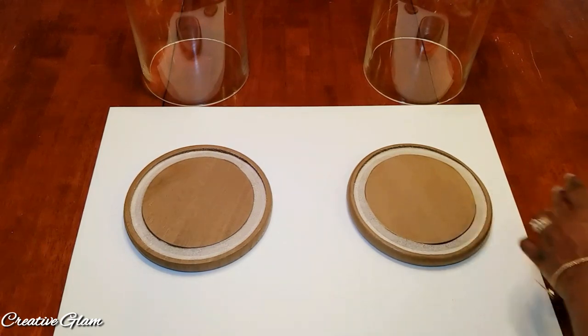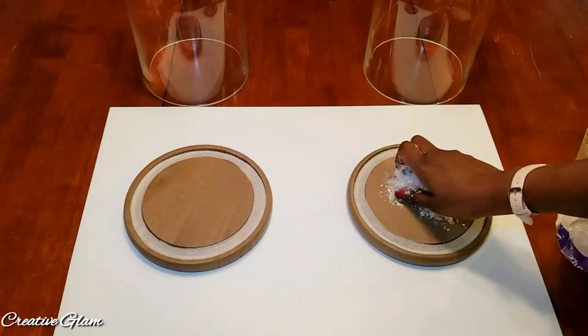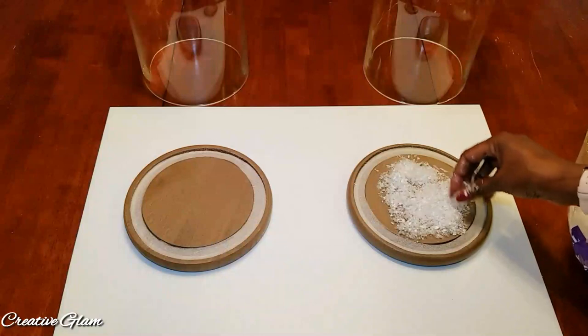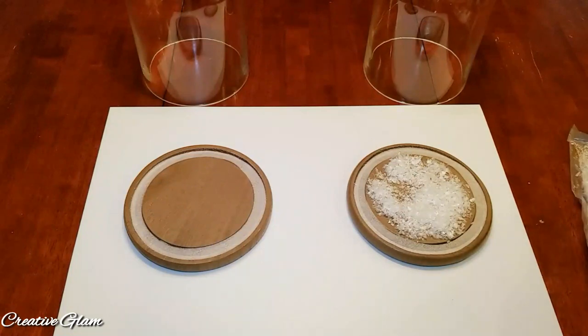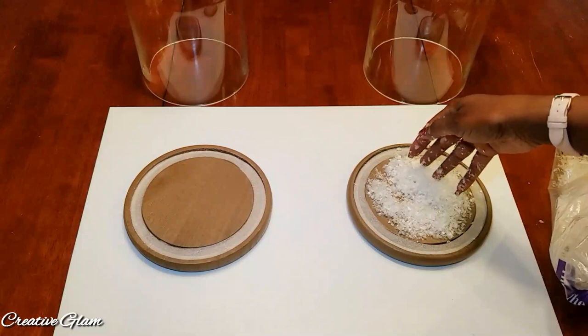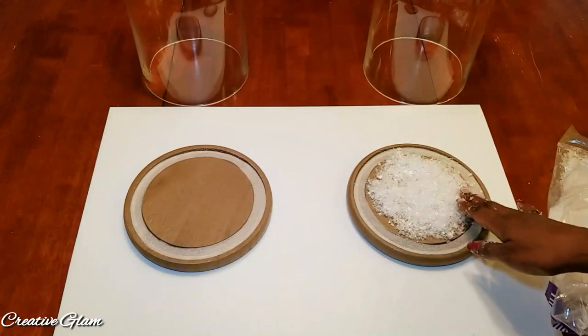I'll try to do this with the least amount of mess as possible. This stuff is so messy. It's just as messy as glitter. I want to put down a bed of snow, and I don't need a lot.